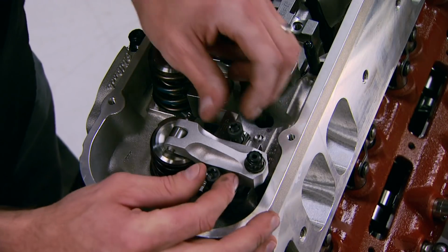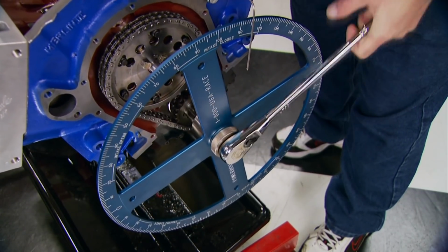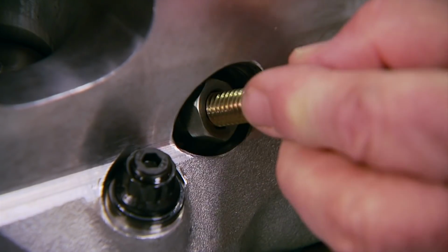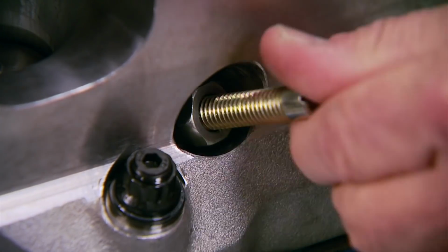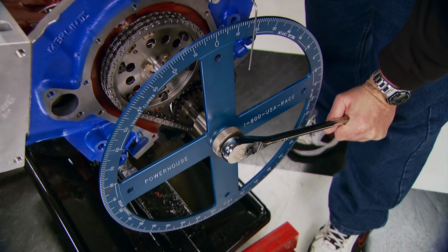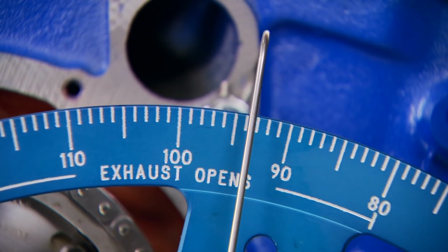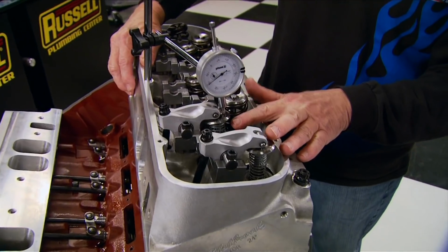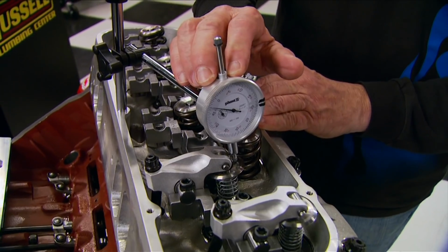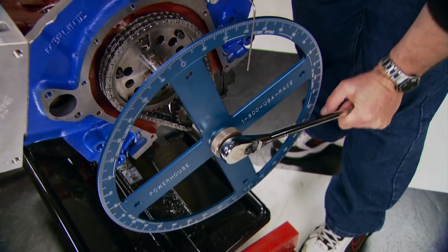With your timing set and cylinder heads installed, rotate the crank clockwise till number 1 piston is at top dead center. Then after aligning the pointer with TDC on the wheel, install the piston stop so the bolt protrudes about an inch. Rotate the crank till it touches the piston stop, record the degree wheel number, and rotate counterclockwise till you contact the stop again. The numbers should match. With the dial indicator mounted to the block and directly over the lifter or intake side spring, rotate the crank clockwise till the lifter is at maximum lift and zero the indicator.